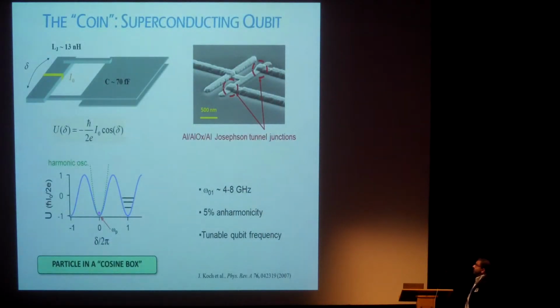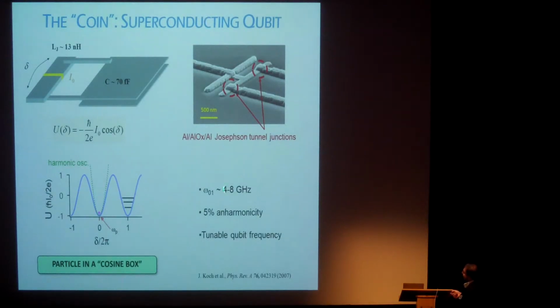The coin, the superconducting qubit, you've heard words like transmon qubit, and Neeraj also mentioned nonlinear oscillator, and that's absolutely the right word. What we're constructing here is a nonlinear oscillator where the capacitor is classical. The inductor, if you like, is a tunnel junction, so the current across it is sine of the phase difference, and the potential is just the integral of the current, which is a cosine. So all superconducting qubits to date, if you like, are particles in cosine boxes. So in fact, we have a particle in a box, which is controlled by flux, charge, whatever your favorite parameter is. But that's the recipe.